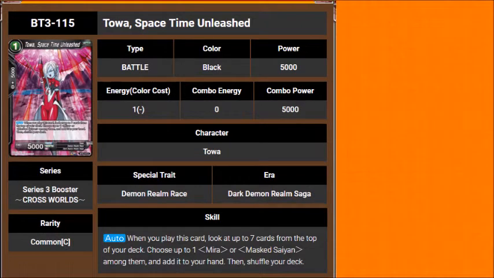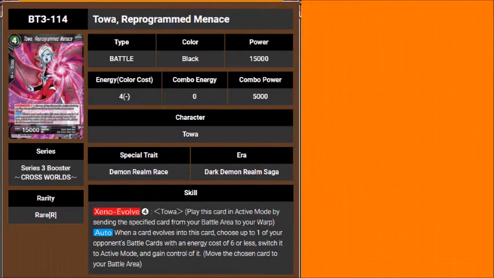The black cards also get their own 1-drop in Toei Space Time Unleashed. She's got 5,000 power. Her auto says when you play this card, look at the top 7, choose 1 Mira or Masked Saiyan, add it to your hand. So she's kind of like the Kind Saiyan Goku for the black color. Now this card is actually gross. Toei Reprogrammed Menace. She's a 4-drop, 15,000.